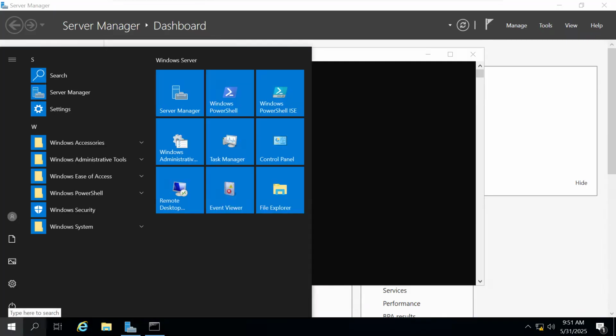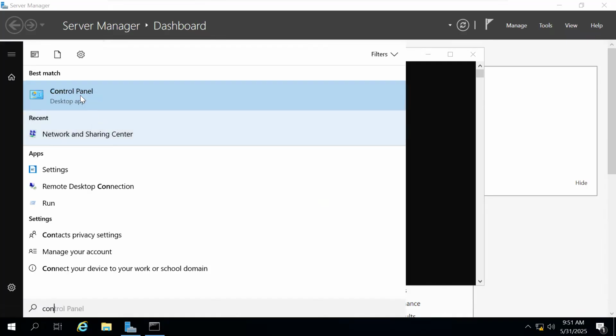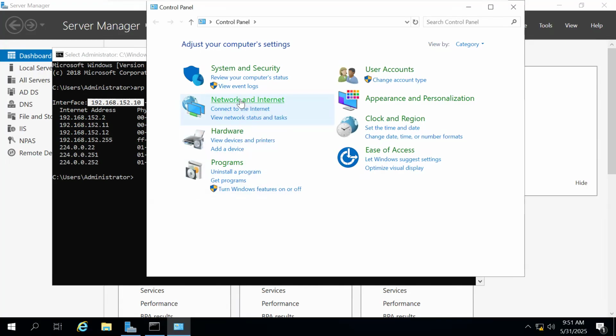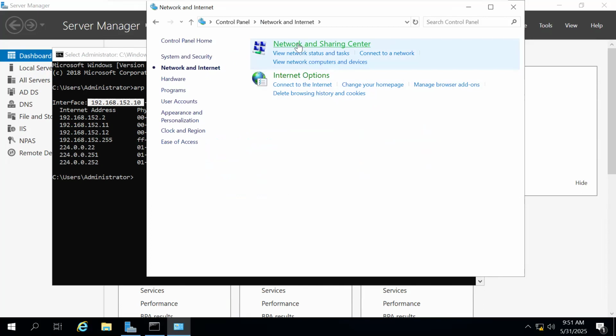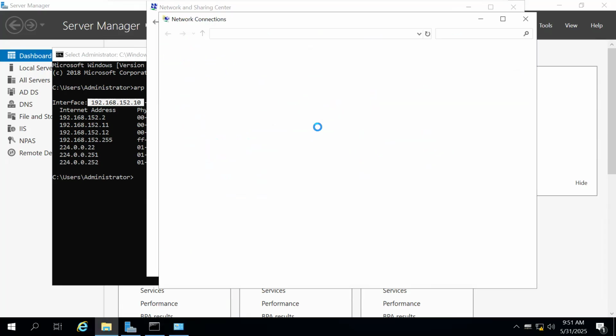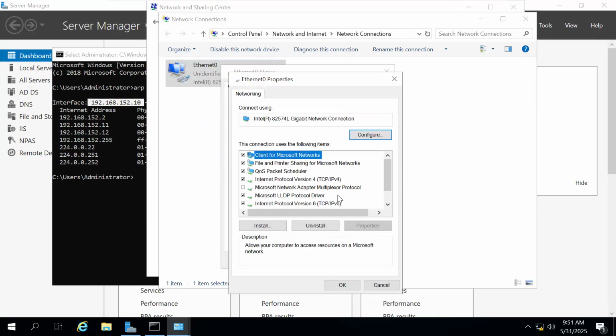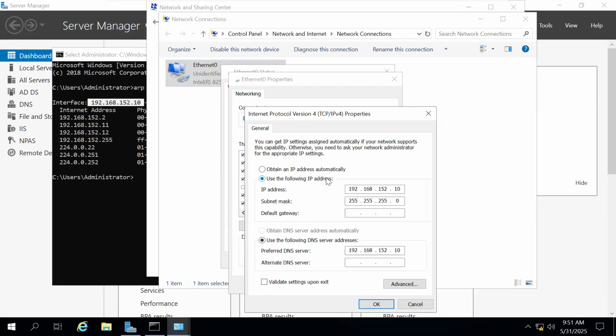You can click here and go to Control Panel. Go to Network and Internet, go to Network Sharing, right, and then go to Change adapter settings. Just double click on this, go to Properties, and inside that go to IPv4 and double click on this.